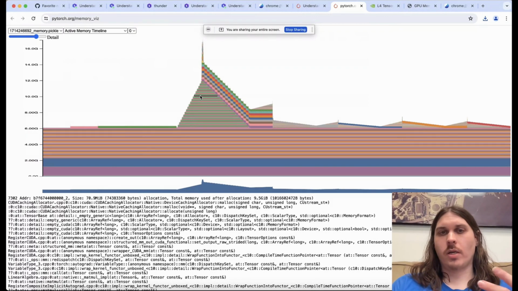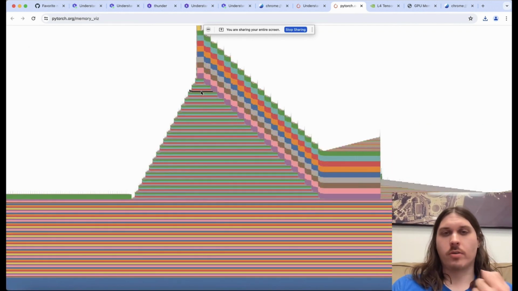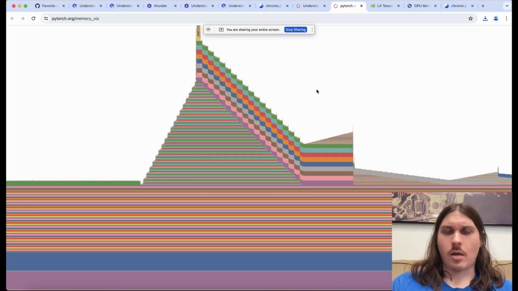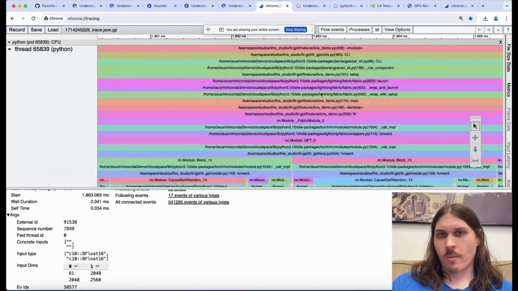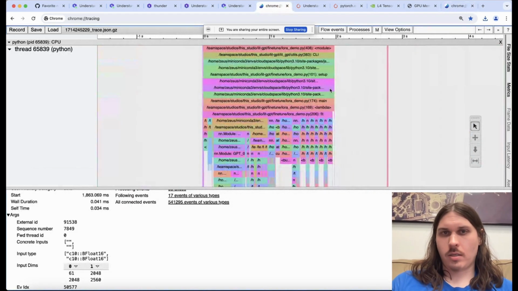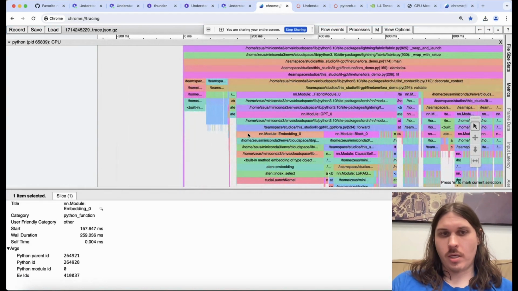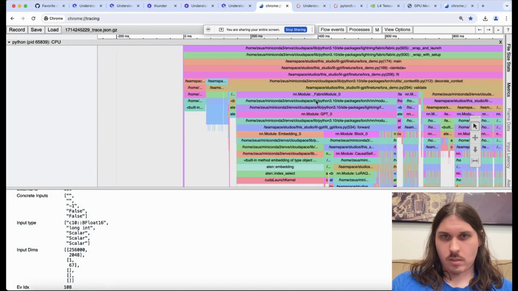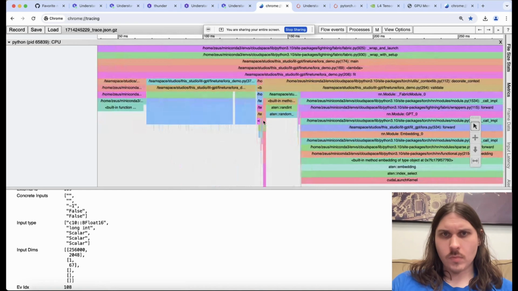And when I first looked at this, what I thought was, oh, I'm doing some kind of initialization or copy, or there's some kind of huge thing that's special to the first step that's happening in the background, and I should go and try and diagnose it. But it turns out that this is actually not the case. If we come back to this Chrome trace, one of the nice things about having these is that you can very quickly estimate properties of your model. And so if we come over to the embedding here, specifically this embedding op, not this one. Sorry about this.